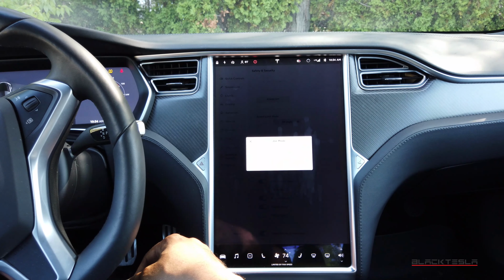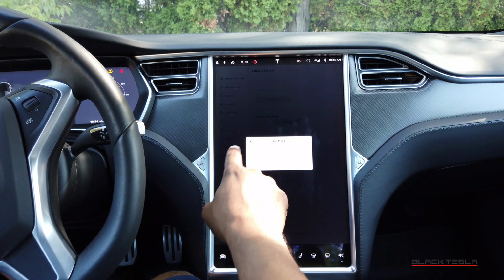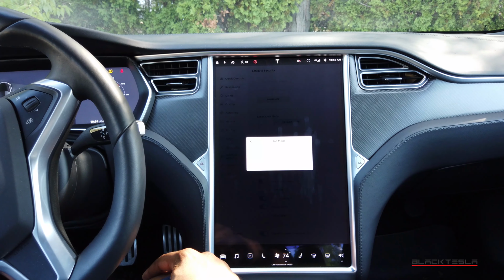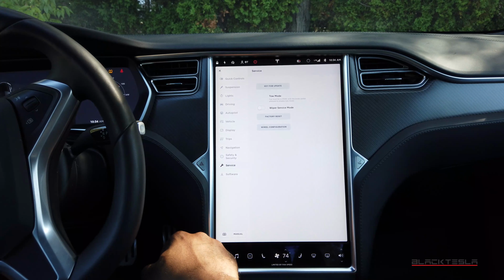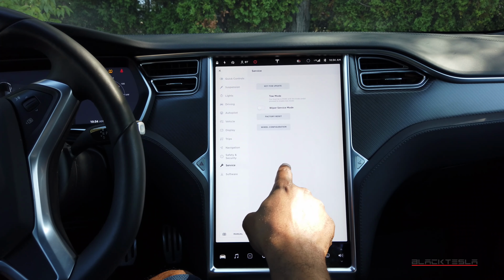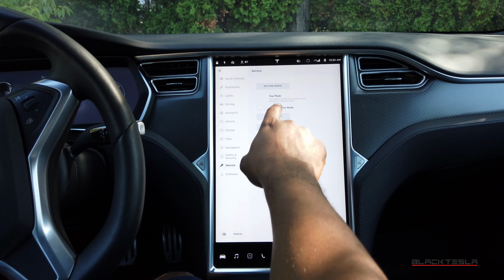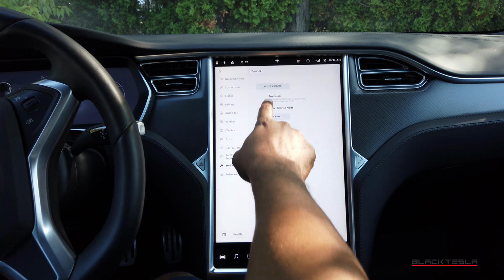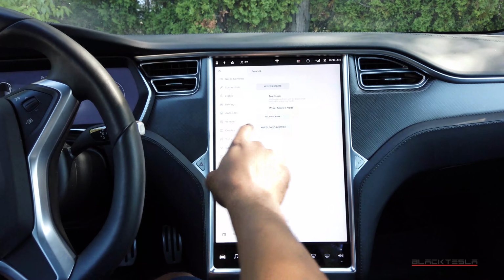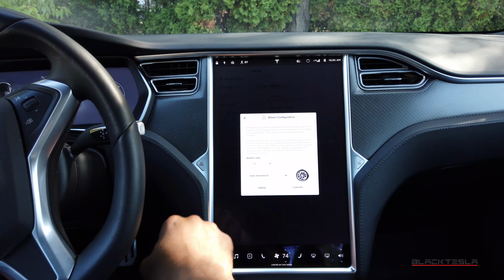Example is Joe's kids. I'm not sure what the analogy is here, but this is the quieter mode for all of your chimes and beeps. And then your service mode is also changed, again, from the last update. Wheel configuration is here. Key fob update is here as well, so you can update your key fob, as we mentioned in the last update, and then also the wheel configuration.